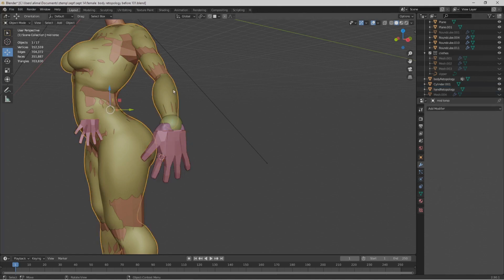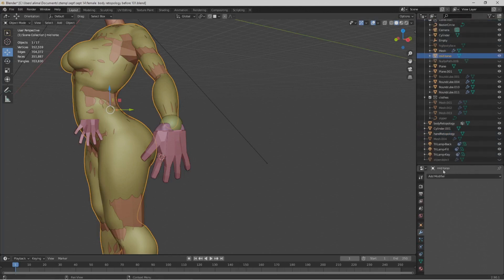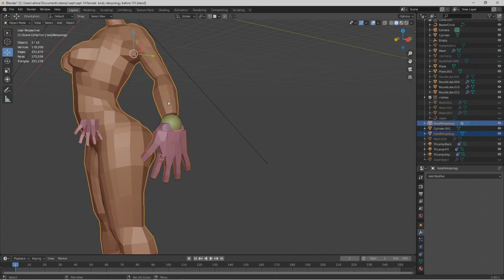Okay, I'm going to select the body. Oh, that's neat. So we can see right from here, I'm selected on the mid-torso, which is our sculpted mesh. I thought I was going to have to look up here, but I see right here it shows what I'm selected on. It's very nice. With that selected, I'm going to select the eye. I could have also pressed hide. I'm going to select the hand, hold Shift, select the retopology mesh, let go of Shift, hold Control, then press J. So now the hands are joined to the body.